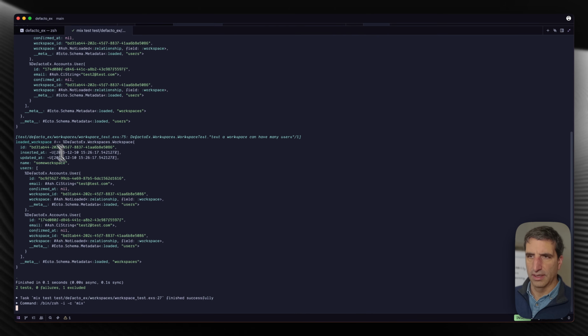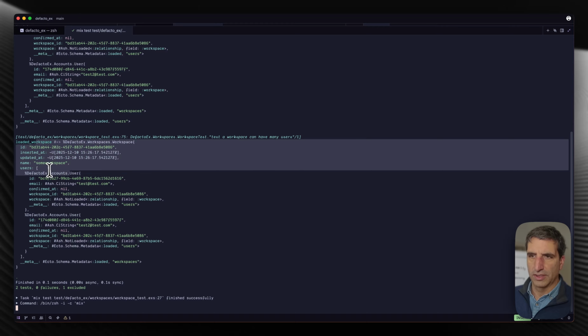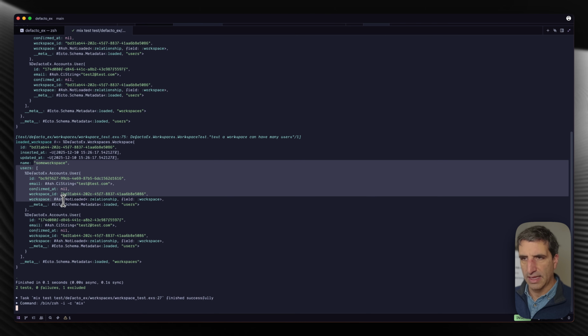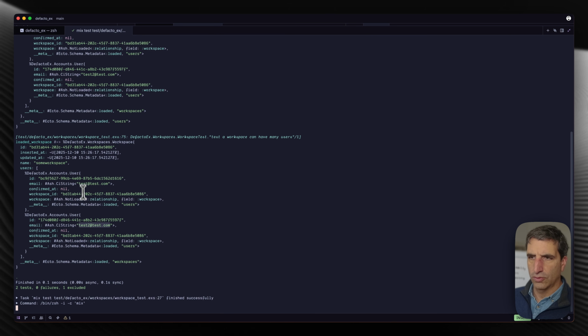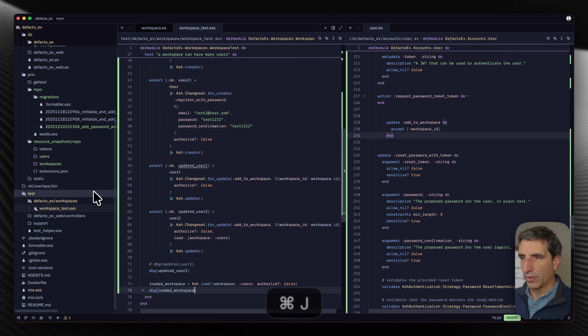Right, and then we can see here that the loaded workspace has that thing we just created. We have there the test 2, test 1, and so on. Right, so this is how we're going to be creating relationships.